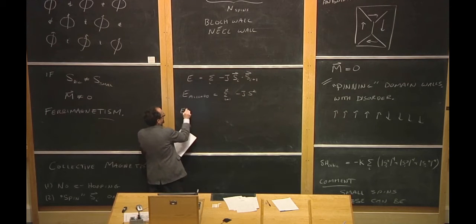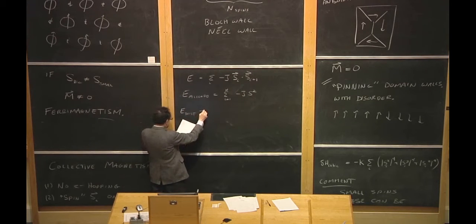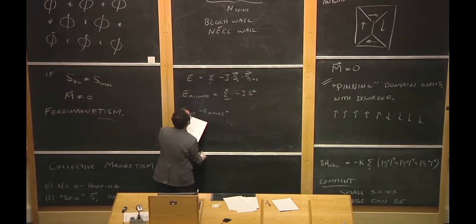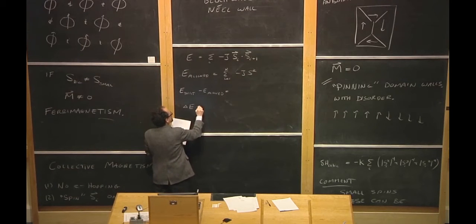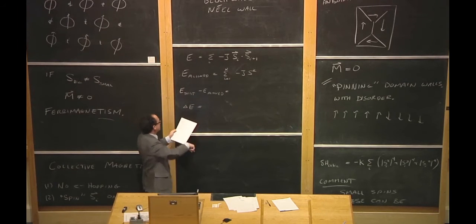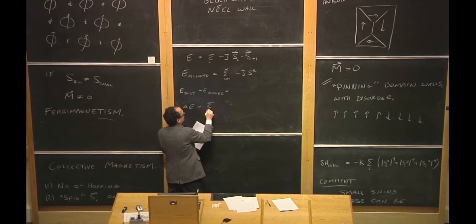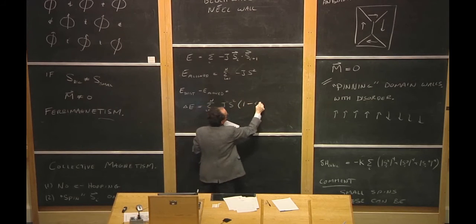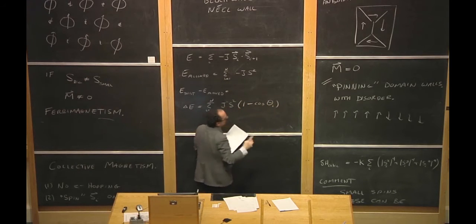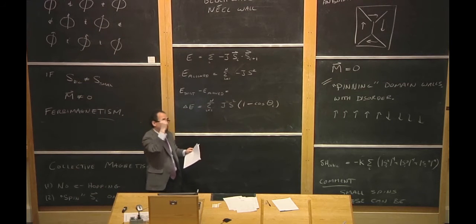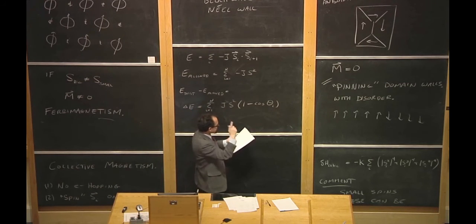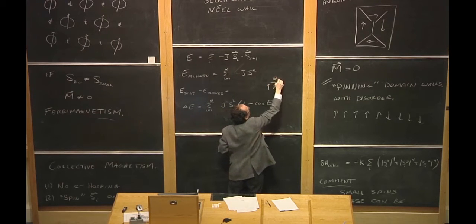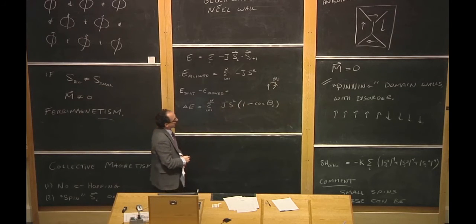And if I twist it, E twist minus E aligned, let's call that delta E, the amount of energy you pay to twist the spin from top to bottom. That will be the sum over i equals 1 to n of J S squared times 1 minus cosine of theta_i. So for each time you twist the spin a little bit, you have to pay this cosine energy. Theta_i is the rotation of the spin from one step to the next.